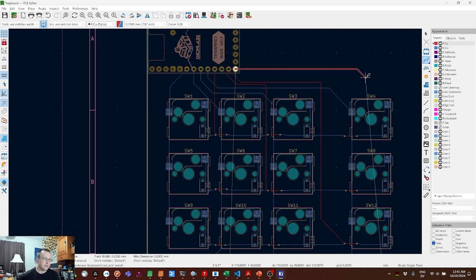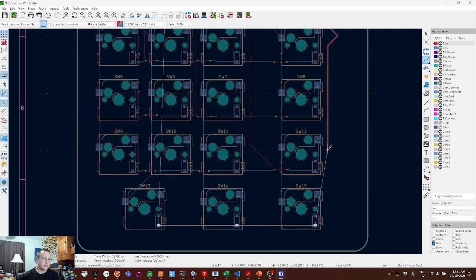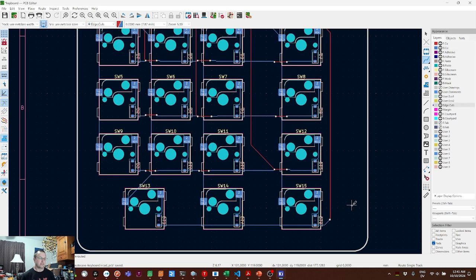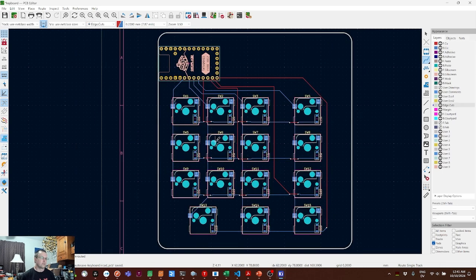And the final row, which can go the long way. Do that a little bit. Bring it down to here. Oh, it's not going to connect there. It'll draw the line there, but that diode's on the back side of the board, and we're currently on the front side of the board. So we'll hit V, click to make a via, and now we can connect to that pad. This is looking pretty good.